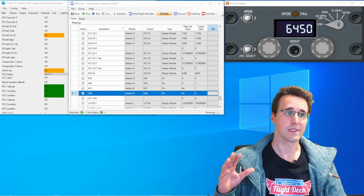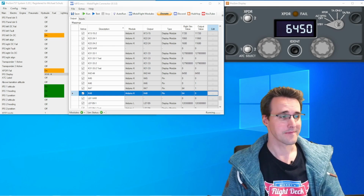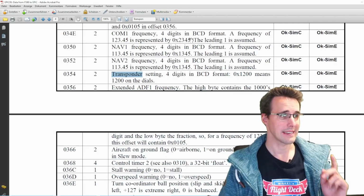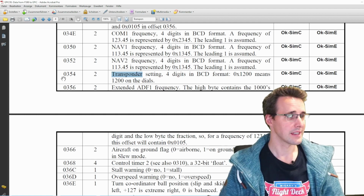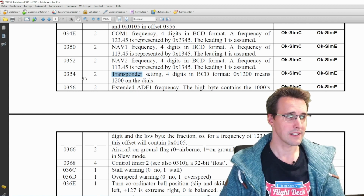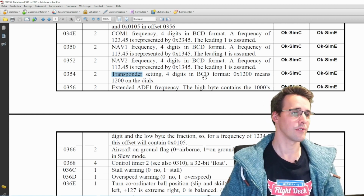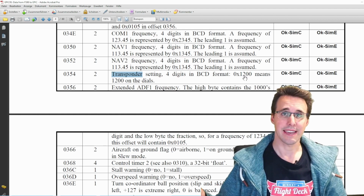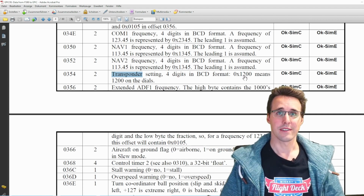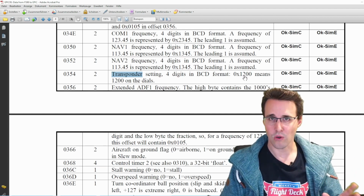And now let's come to the display and the 2 encoders. And here we are saving a lot of offsets. First of all, I have looked up in the FSUIPC offset documentation and have a look what I have found here. The offset 354 is used for the transponder setting, and we have 2 bytes here used, and these give us the 4 digits in binary coded decimal format, and it is readable and writable. And I can't say this often enough. If you have the possibility to save offsets, then do it. Use these FSUIPC offsets that are already there.